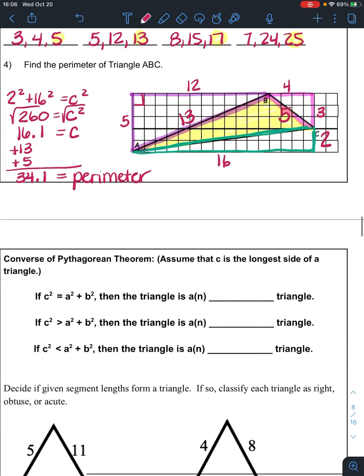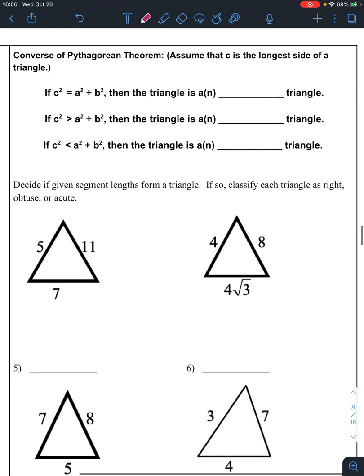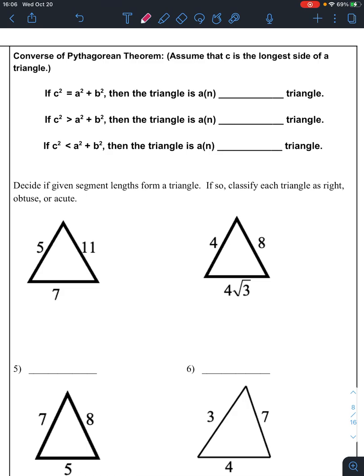Now, we can do all of that if the triangle is a right triangle, then you can use a squared plus b squared equals c squared. So we want to use the converse, the if q then p. So it says if a squared plus b squared equals c squared, right, if we have it right here, a squared plus b squared equals c squared, I'll explain in a minute why I have them written backwards, then the triangle is a right triangle. So if it's a right triangle, we can use the Pythagorean theorem. If I use the Pythagorean theorem and it is equal, then it is right.